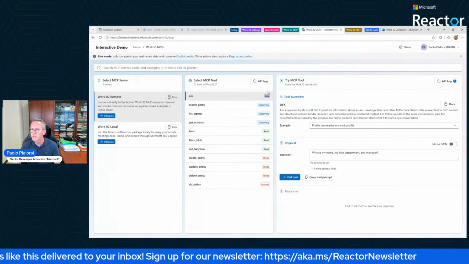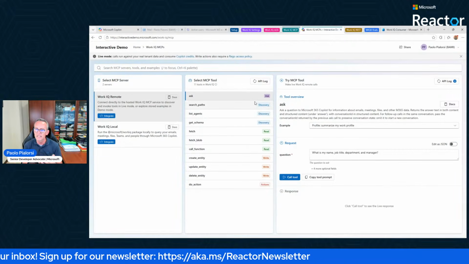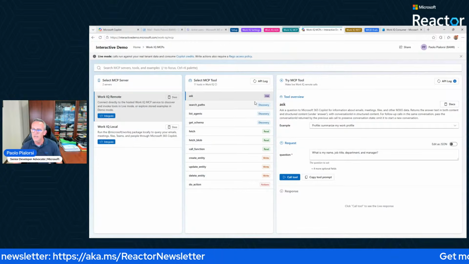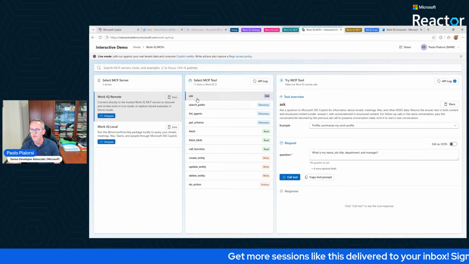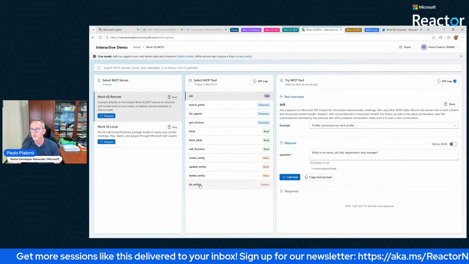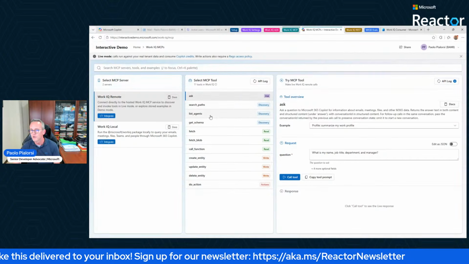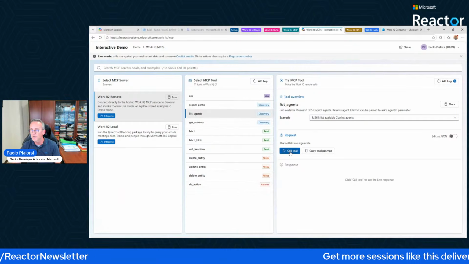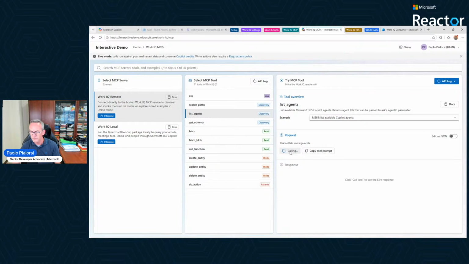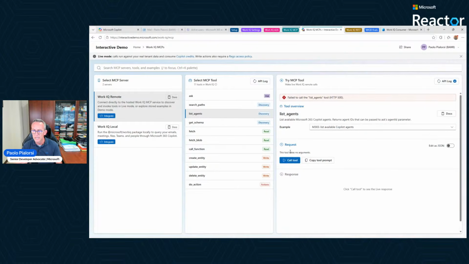Again, when it comes to MCP, I'm going to use the same tool as before, the interactive demo tool. As you can see here, we have all of the tools available through the WorkIQ MCP server. It is a very small set of tools, intentionally small, because we can use them to ask something, to search, or to list the agents. For example, before I was choosing to use the Copilot one or the Chef agent. Well, you can call this tool, retrieve the list of the agents available in the target environment, and then choose which agent you want to target when you make your request, just to make an example.